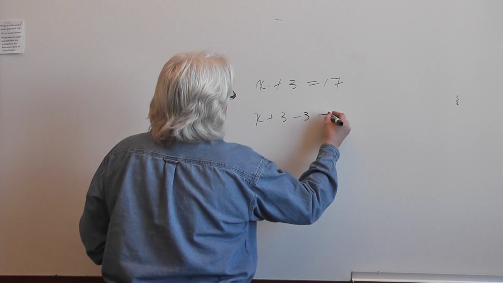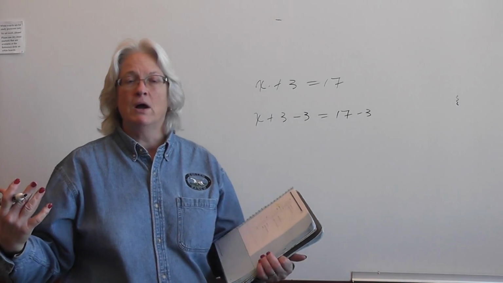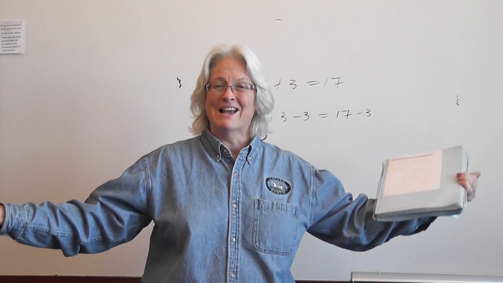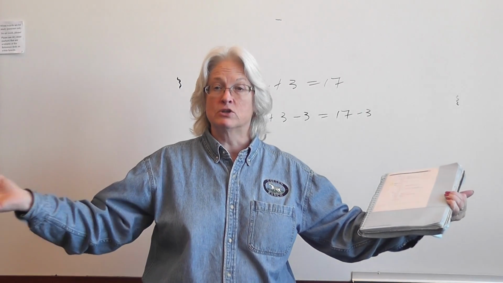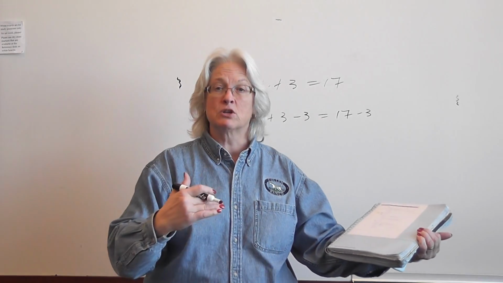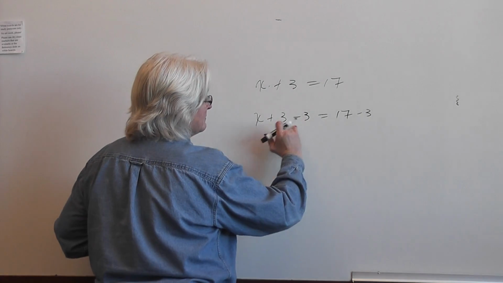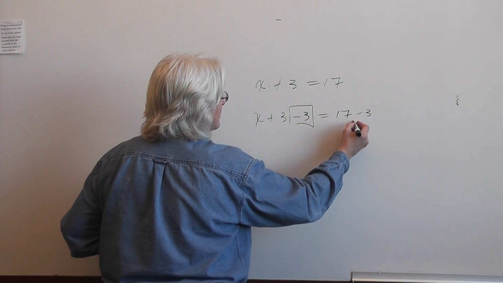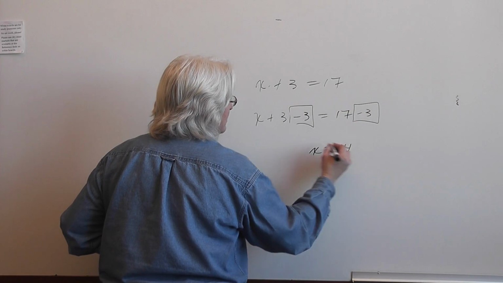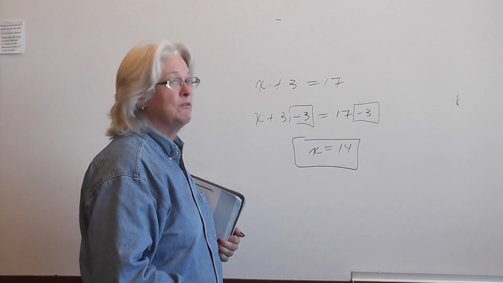We learned also that when you're dealing with equations, as long as you perform an operation on one side of the equation, you do exactly the same thing on the opposite side of the equation. It might not look the same, but it has the same value, then that equation remains in balance. So since we've subtracted 3 from this side of the equation, we had to subtract the 3 on the right-hand side of the equation as well, giving us a value of 14, which you knew a long time ago, that x here has the value of 14.